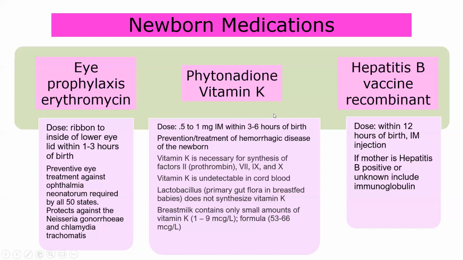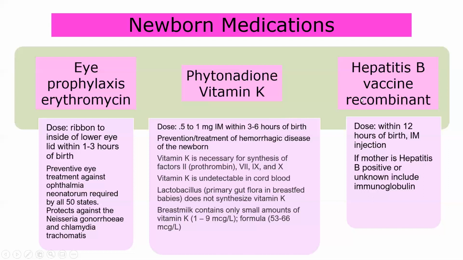Maybe they had some sort of trauma during delivery, or there are some babies that are susceptible to hemorrhagic disease of the newborn. So we give vitamin K to prevent that. There's been a big group of people that have chosen not to give this, and we've seen death in the last few years of newborns that could have completely been prevented with a dose of vitamin K. But again, it's a parent's choice as long as they're making an informed choice.